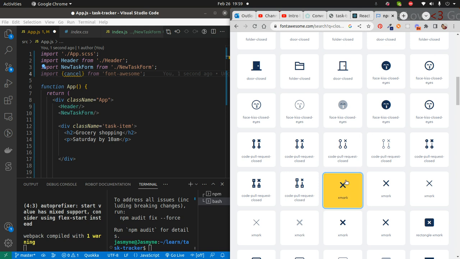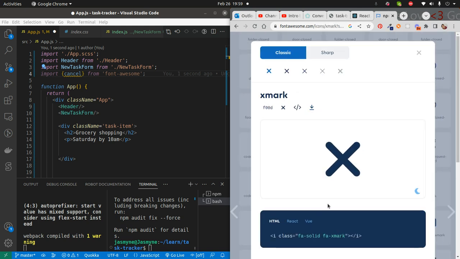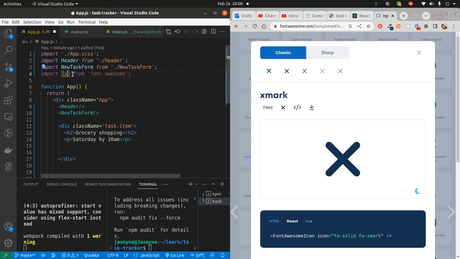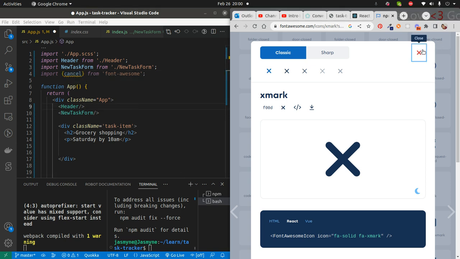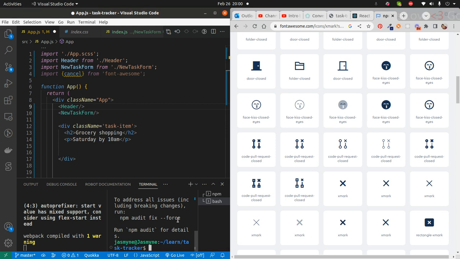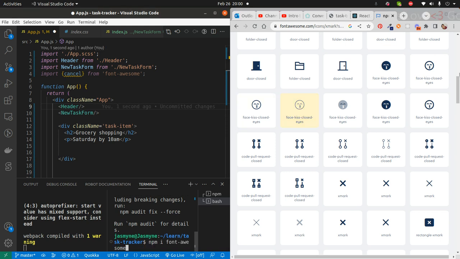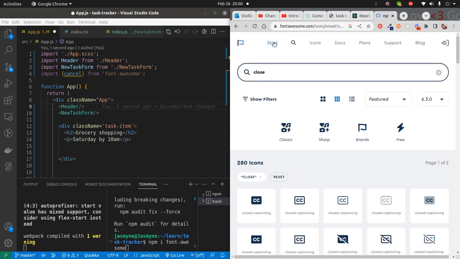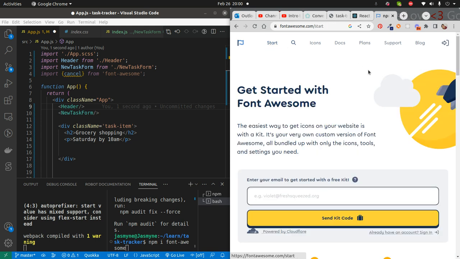It's actually called X mark. React. You can see React here. Font Awesome icon, icon equal to. I feel like I may have downloaded something different from what I needed to download. This cannot be it. Okay, let's find out from the website here.